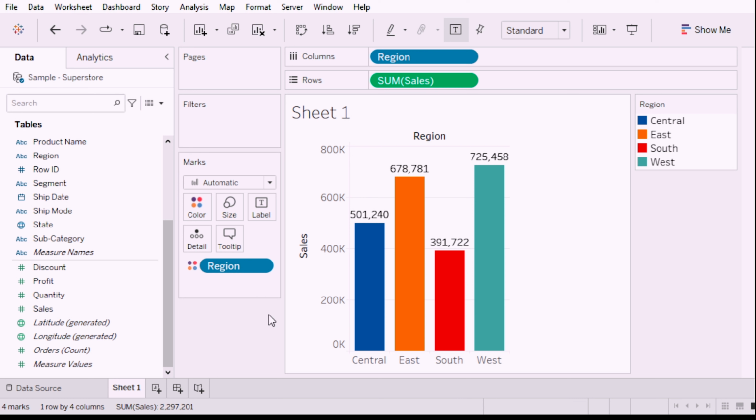Just repeat. Right. So label part. Yes, click on the label. A small window opens up, and over there you have an option called show mark label. Simply click on that. The values will come up. Okay. On the top you can see 725 that comes up. But if I uncheck that, that is gone. The value you cannot see. Okay, simply click on that, the values will come.